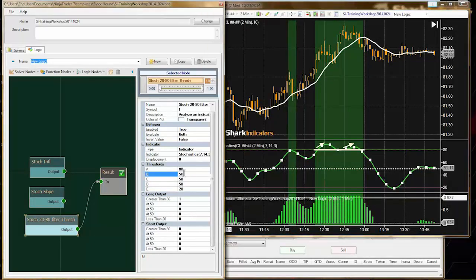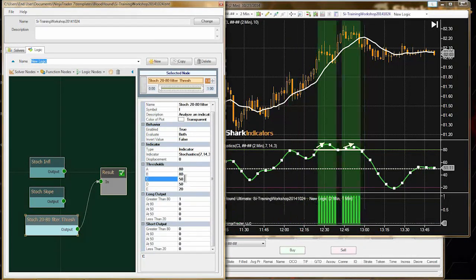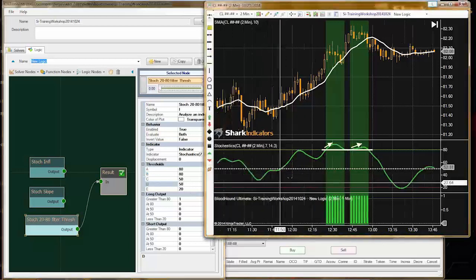So what we may want to do is get rid of that fuzzy logic and set A and B to 80. There we go. So now it got rid of that fuzzy logic and just gave us a nice clean digital output. So I went 80 and 80.